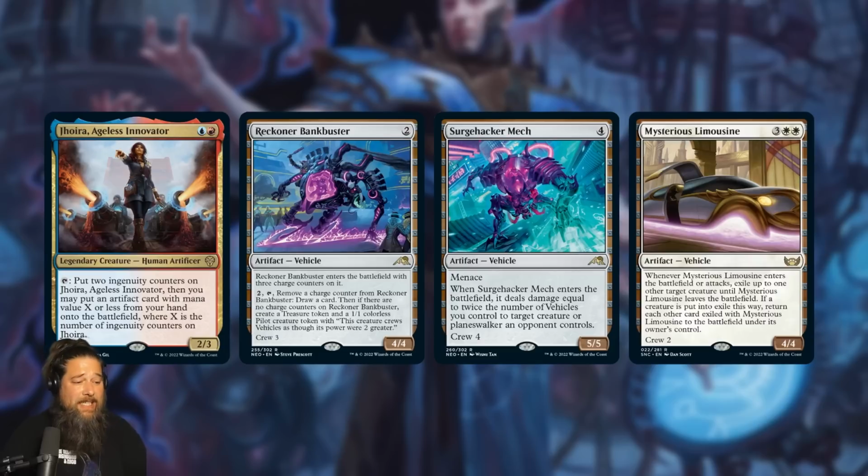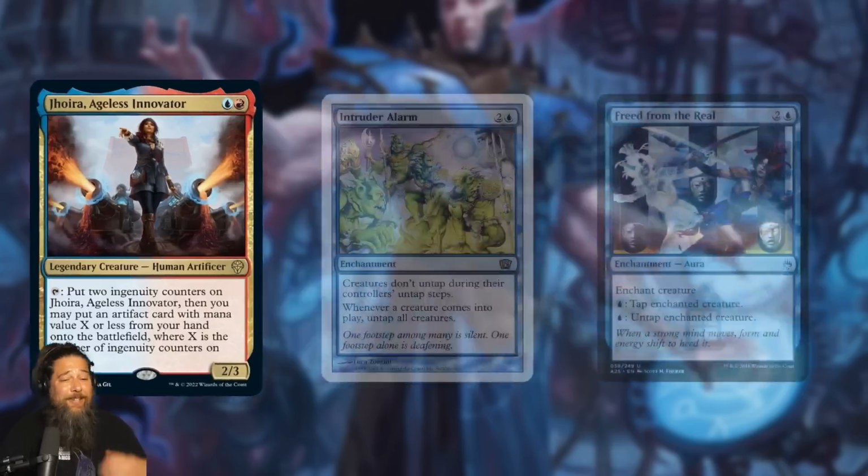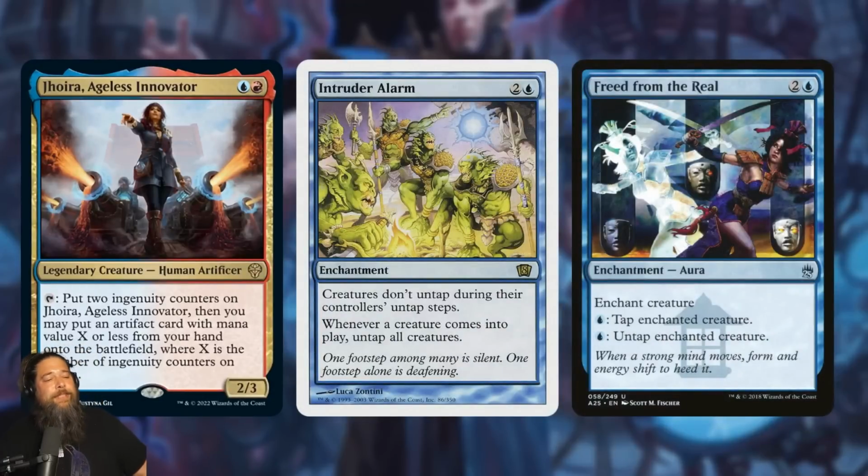Like if this sticks around, it's kind of adding 2 mana each turn towards artifact spells in a really weird way. A little bit restricted in the way you have to use it, but still, if this sits out for a couple turns, you can be putting a huge artifact into play just by tapping Jhoira each turn. I think there's also some janky combo potential, especially in Commander, if you can untap this. So if you untap it, you can build up your Ingenuity counters really, really quickly.